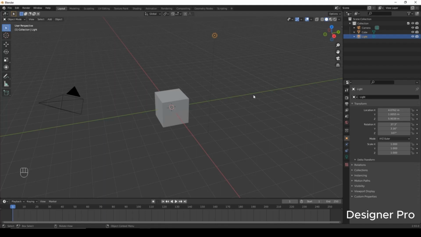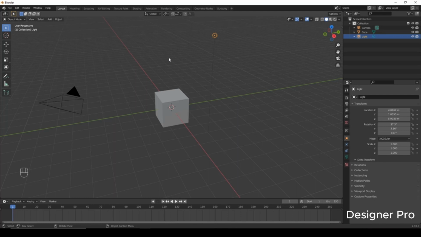All right, now we're going to take a look at navigating around our 3D scene here. So obviously we want to be able to move around our 3D scene clearly. The way we can do that is several different ways. Now I suggest to have a 3-button mouse, as that will help you a lot to navigate around your scene. If you don't have a 3-button mouse, it makes it a little bit trickier.